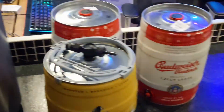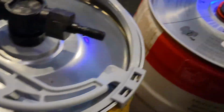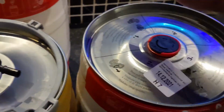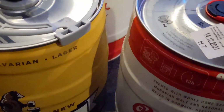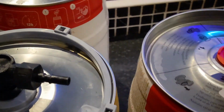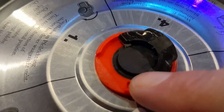Okay, so I've got home, I've got my beer monster. What I wanted to show you was something about these kegs. Now, these aren't really cold enough to go on yet. However, I'm in no rush to drink them, so I will probably set one of these up anyway. The other one will go in my cellar and get nice and cold. But on this type of mini keg, it has this hard top, and to get the centre knocked out of it, it's got like a little rubber bung, and it is an absolute pig to get out.